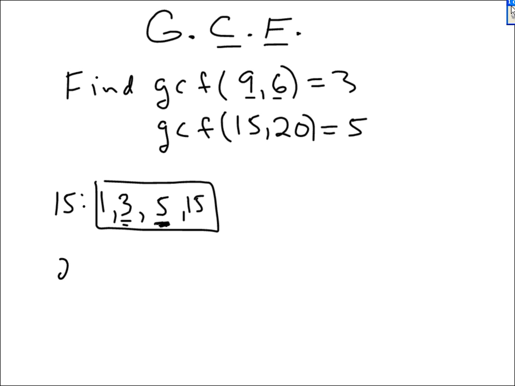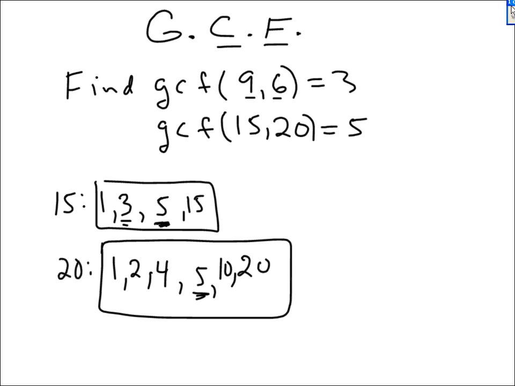Now we go to 20. 1 goes into 20, 20 times. That is 1 and 20 are factors of 20. 2 goes into 20 10 times. Does 3 go into 20? No. Does 4 go into 20? Yes. 5 times. I checked 1, 2, 3, 4. The next number I'm going to check is 5. Oops, I already have 5 down. I can stop. I didn't mean for the 5s to end up being underlined.